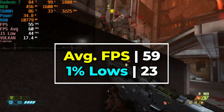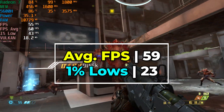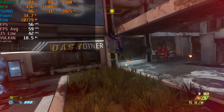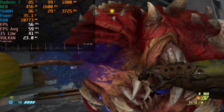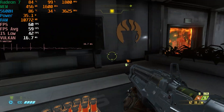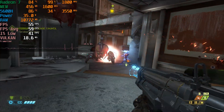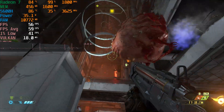In enclosed areas the 1% lows are decent enough, but once you get into exterior areas and more action is happening, the 1% lows will at some point drop off pretty hard. It is far more playable than what the numbers on screen would lead you to believe, so if you really want to play through the game, you can definitely do it — it's just not going to be the greatest experience ever. Dynamic resolution scaling does salvage the overall experience, but at some point things are going to drop down. If you pay attention to the frame time charts, you'll see they remain consistent throughout most of the experience with just the occasional spike happening.